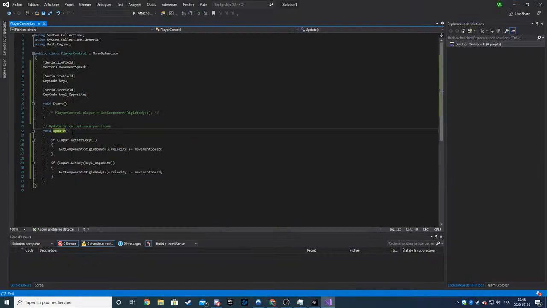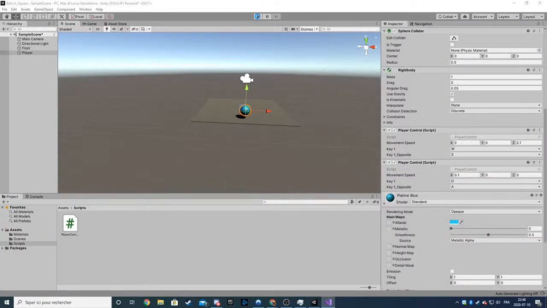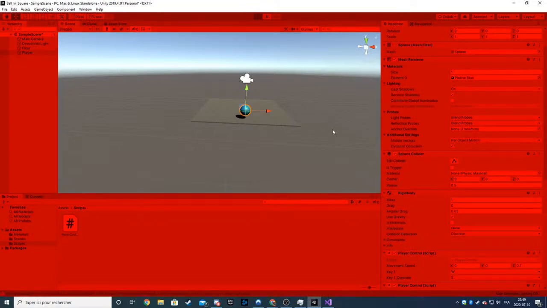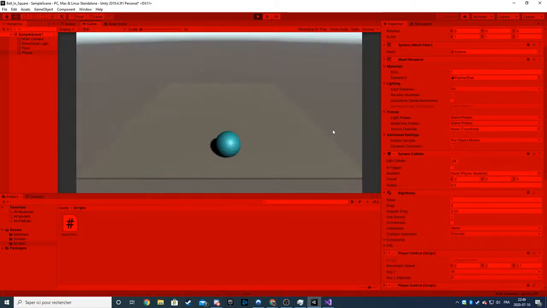Ok. Donc c'était le fixed update pour s'assurer que... Ok. Pour avoir la vitesse correcte. Je vois, je vois. Ah. Je vois. Oui.